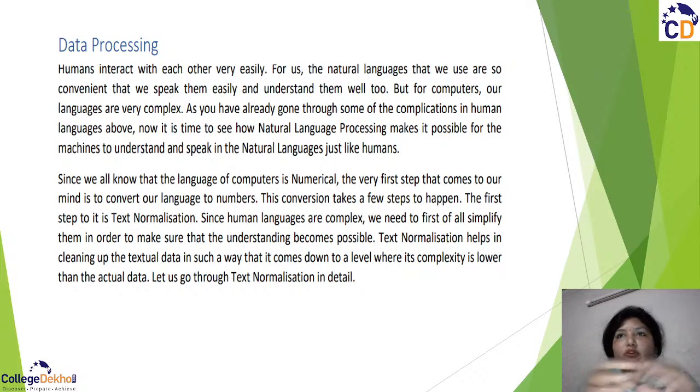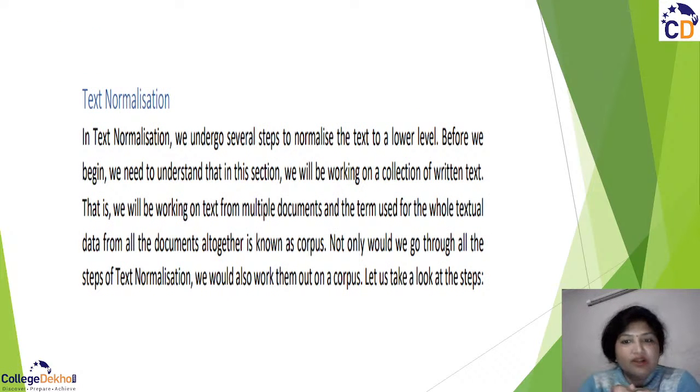Suppose you have one sentence and there are a number of words within that sentence. Which word has the highest weightage? How do we remove stop words like he, she, it from a statement? This is how we normalize that text and come to a level where we have only the actual keywords that make the sentence meaningful. So let us start with that. First step is text normalization.